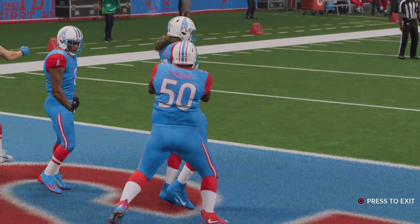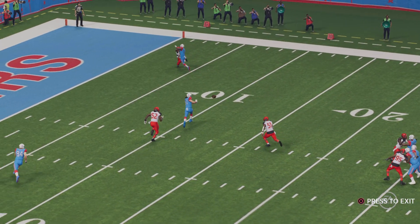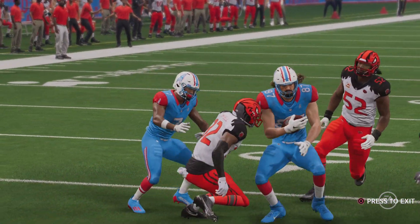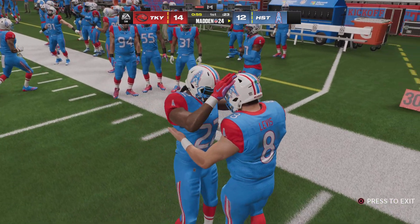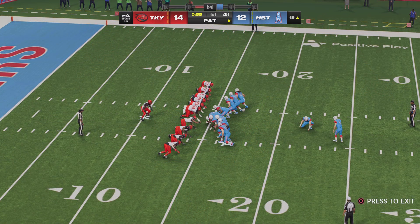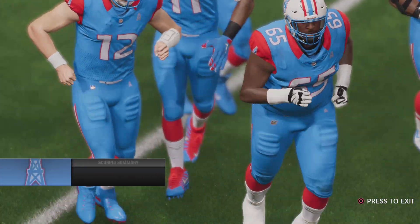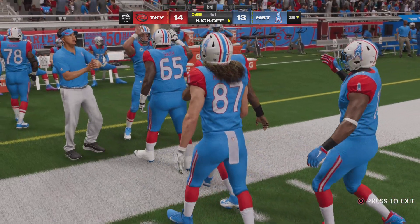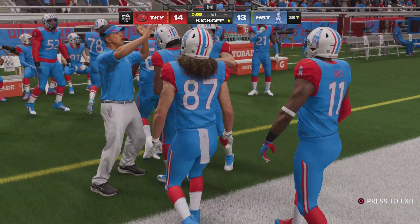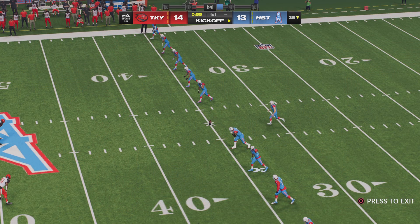What a weapon he is at the tight end spot — when they throw him the football downfield, they count on him getting additional yardage almost every time, and that's exactly what he did: caught it, ran with it all the way to the end zone. No going for two, they'll kick the point after — up and good, brings them within a point, now it's 14-13. A 75-yard scoring drive on just three plays, finished by TJ Hockinson with a touchdown reception.